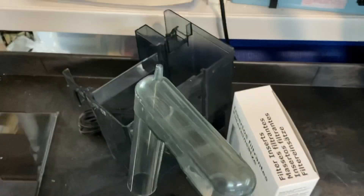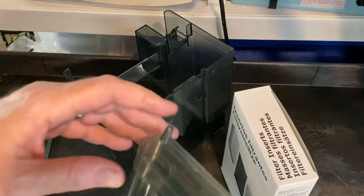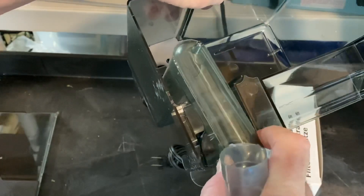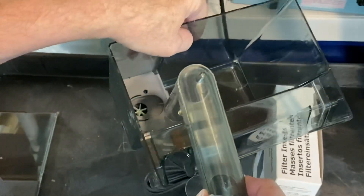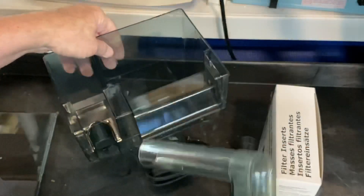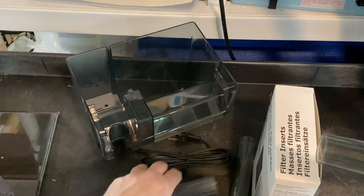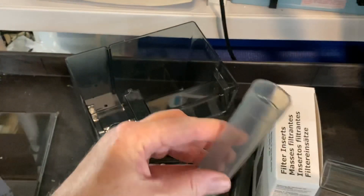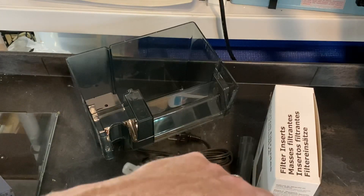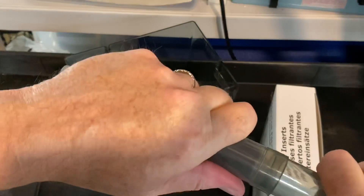These are the suction tubes that come in. The nipple, when you put it in, actually goes inside of here like this. You want that nipple on the inside — you don't want it the other way. There is a small but significant diameter difference between the two tubes. You will find it very difficult to put your intake tube on the nipple side — it will fit more easily on the other side. Trust me, I've watched people try and they'll crack the tube.